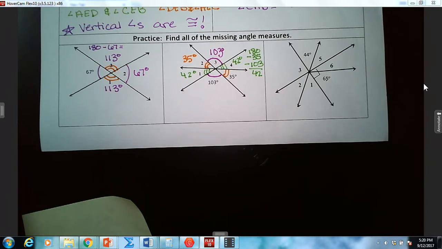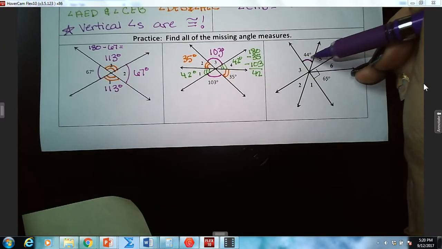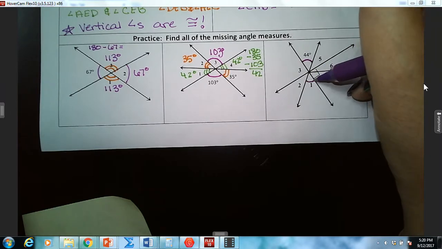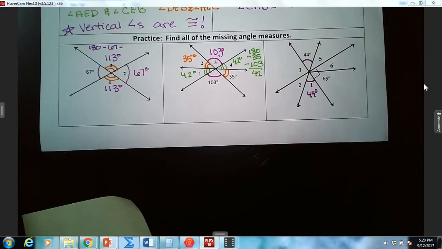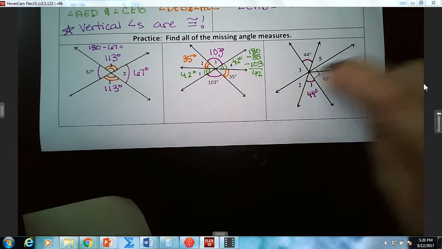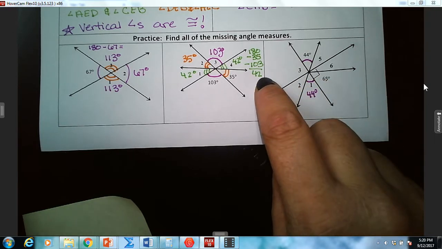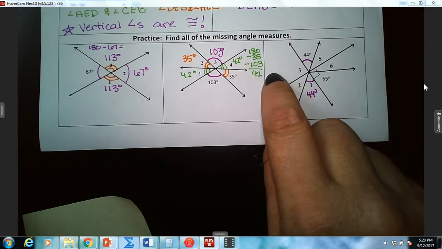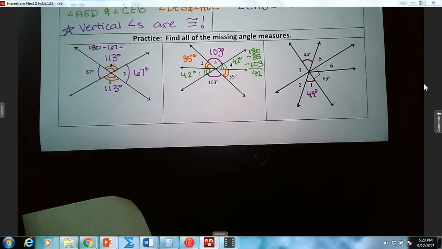Let's see. Well, let's start with vertical angles since we've been talking about that a lot. It looks like 44 degrees has a vertical pair. Goes straight through and out the other side. It matches up with angle 1. So there's a 44-degree angle. Angle 2 and angle 5 are a vertical pair, but I don't know what either one of those are. Angle 6 does not have a vertical pair because this ray does not continue. And the 65-degree angle does not have a vertical pair because the ray does not continue. So we're kind of done with vertical angles.